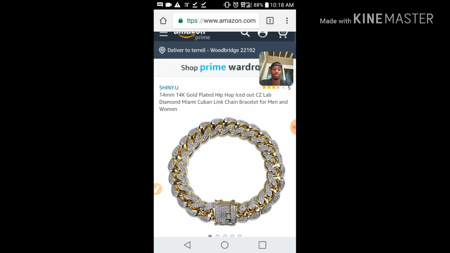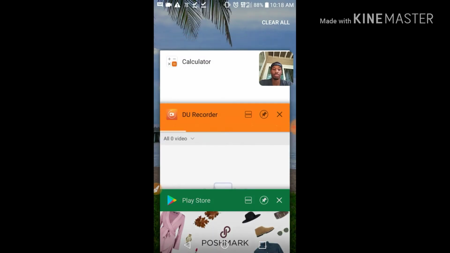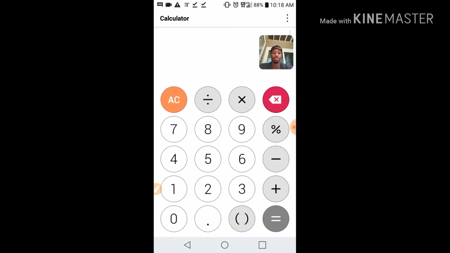So if you do the equation, they take 20% out of that. If you do 300 and take 20% from 300, you get $60. Subtract $60 from 300 and you get $240. That's what I'm getting back after I sold the item.